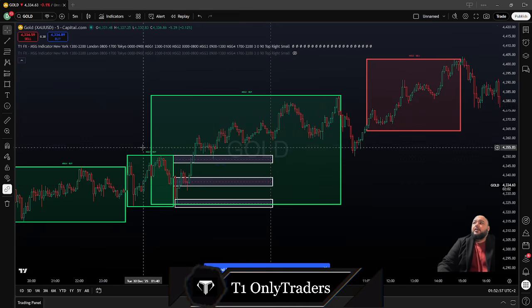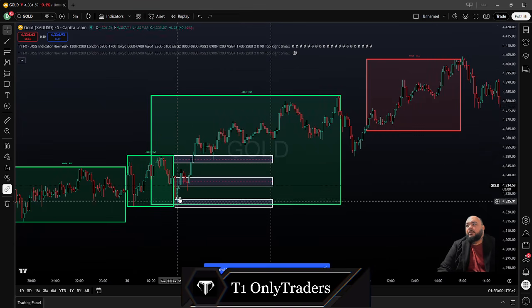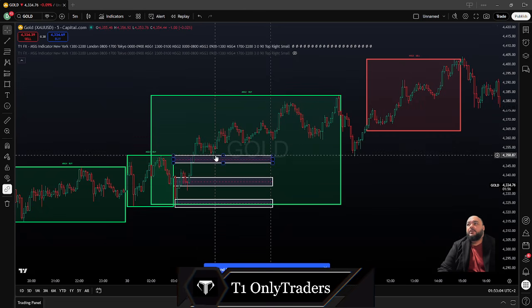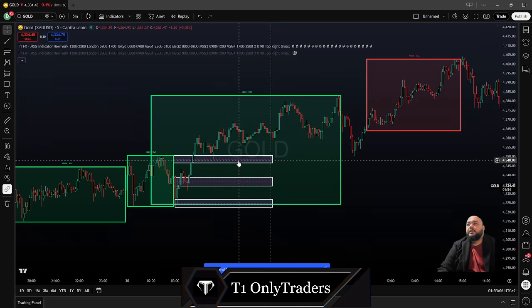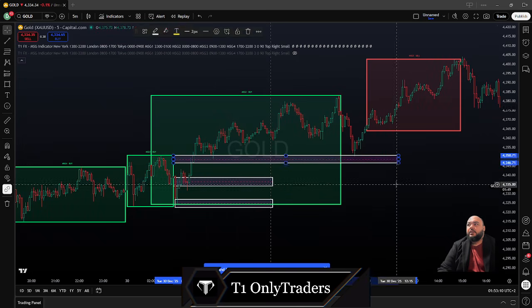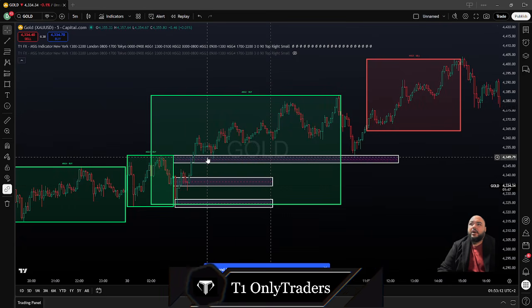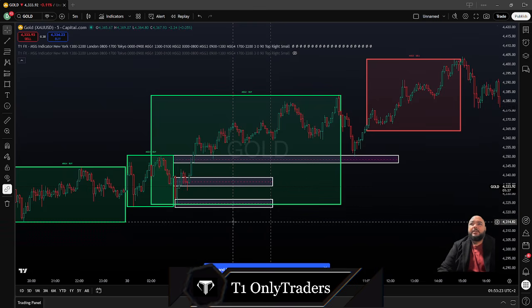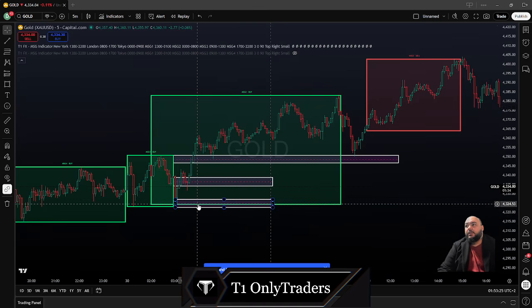Okay, so remember, this does not count only when price breaks out first, right? So price broke out first, so you will see high risk is the only one that got the entry, right? And it actually got that entry twice. So here's your high risk entry. They could buy and so forth and make some money. Medium risk was left behind. Price did not even come back to the middle of the block. And low risk was left behind. Price did not come to the lower end of the block.